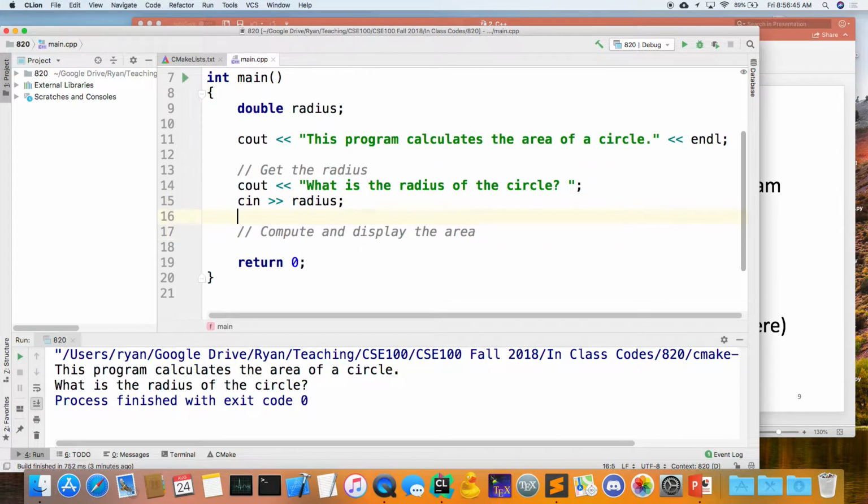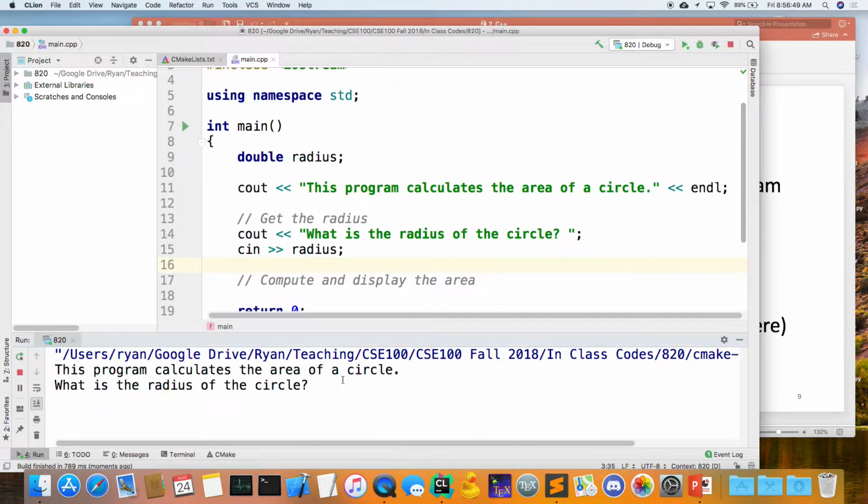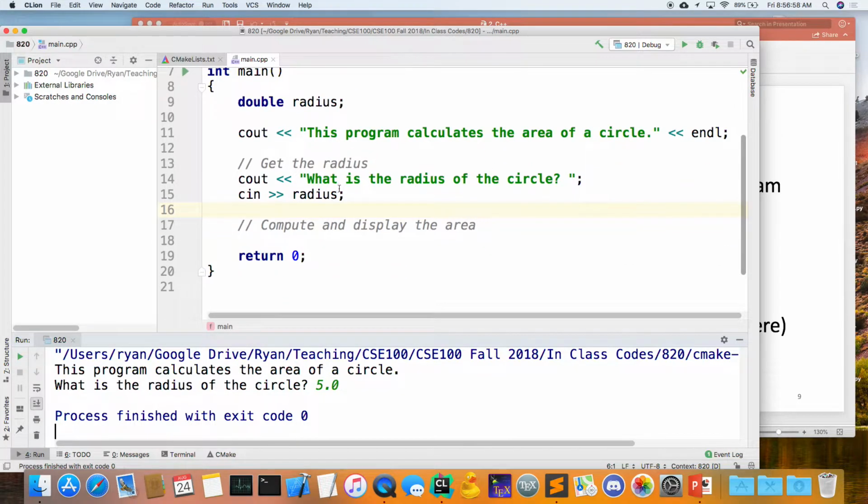Okay, so that's good. Let's just make sure that the cin actually works. So maybe I try 5.0, like I said. And then, of course, since I don't do anything afterward, the program just finishes up there. Well, now it says I've got to compute and display the area. Display the area, that's no issue. I can just work with cout on that. But how can I find the area of a circle from the radius?